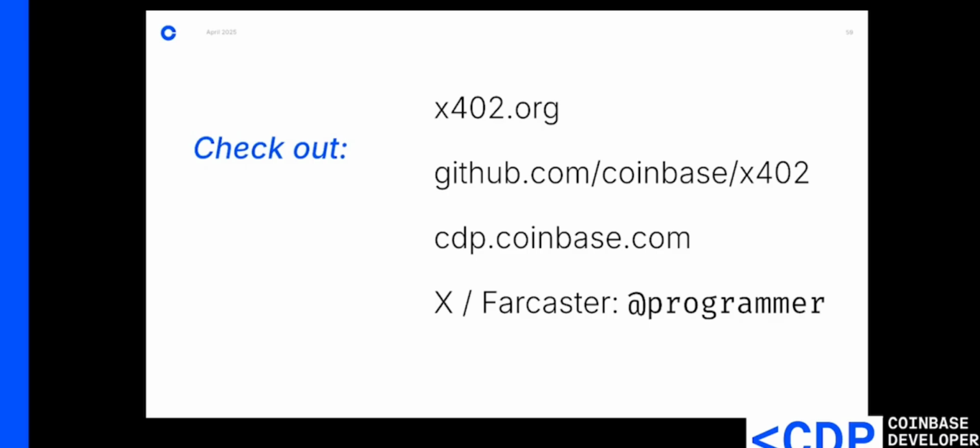There's also a million X402 accounts on X you should follow. Mine is @programmer. If you want to build applications or clients for X402, both of the demos that we showed use CDP's embedded wallets and CDP's facilitator, at cdp.coinbase.com, for all your building with crypto needs.